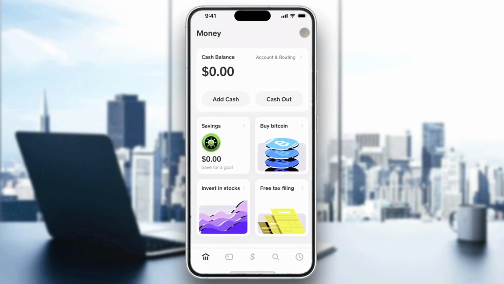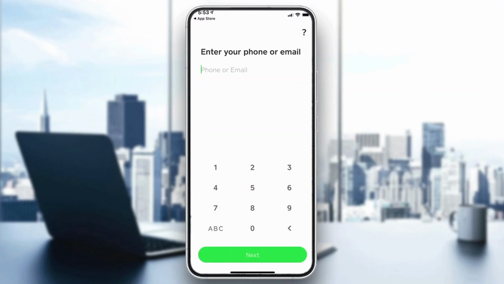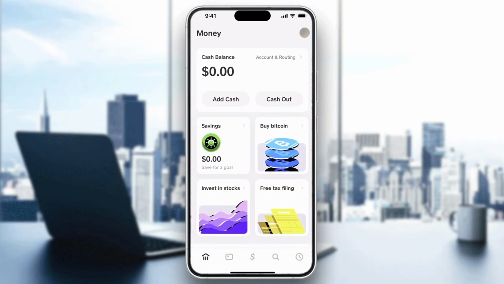So once you have installed the application, you'll be greeted by this main page, but first we need to log into our account. So what you want to do is go ahead and log in with your phone number or login details. If you do not already have an account, you'll be greeted by this home page right here where you can get started creating an account. So you can enter in your phone or email, get started. Once you log in, you'll be greeted by this main page where you can take a look at your cash balance, your savings, and all the other settings that you have. And now we can get started with keeping our account safe.